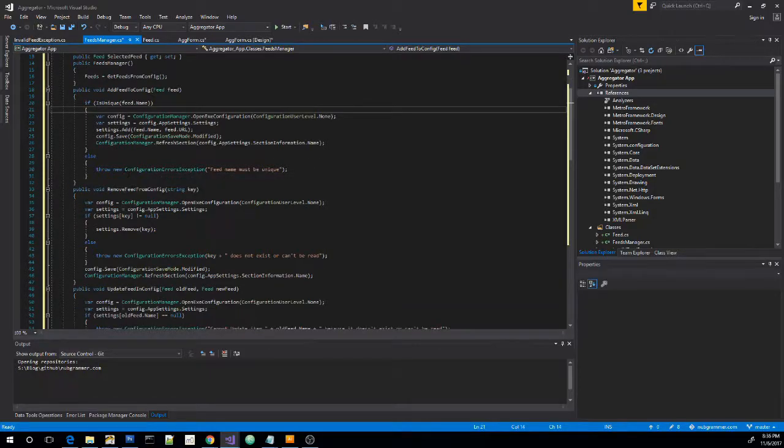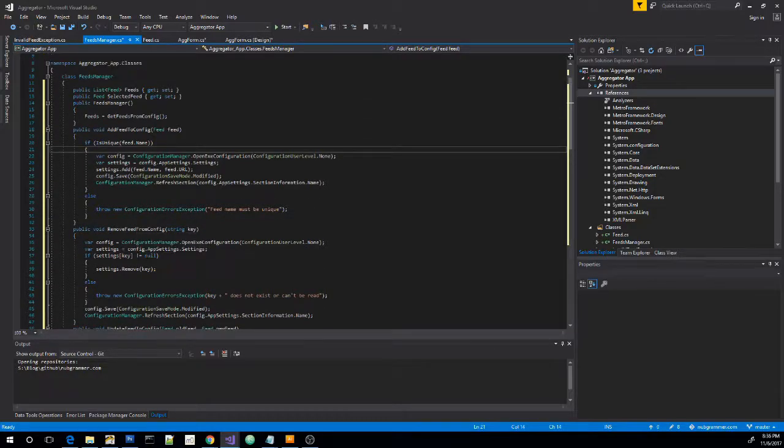So I'll take one of these and kind of break it down. If we want to add a feed to the config, we want to make sure that the feed name is unique, so we're not having two configuration settings with the same key. And then we're going to open the file, and we're going to add the feed name and the feed URL. The settings.add function takes a key and then the data associated with that key, and that's why we're passing name and URL.